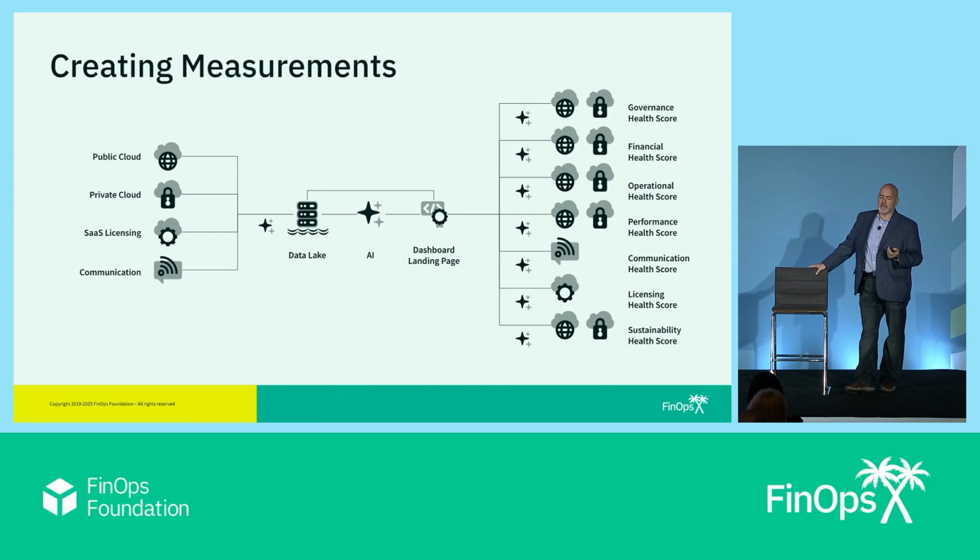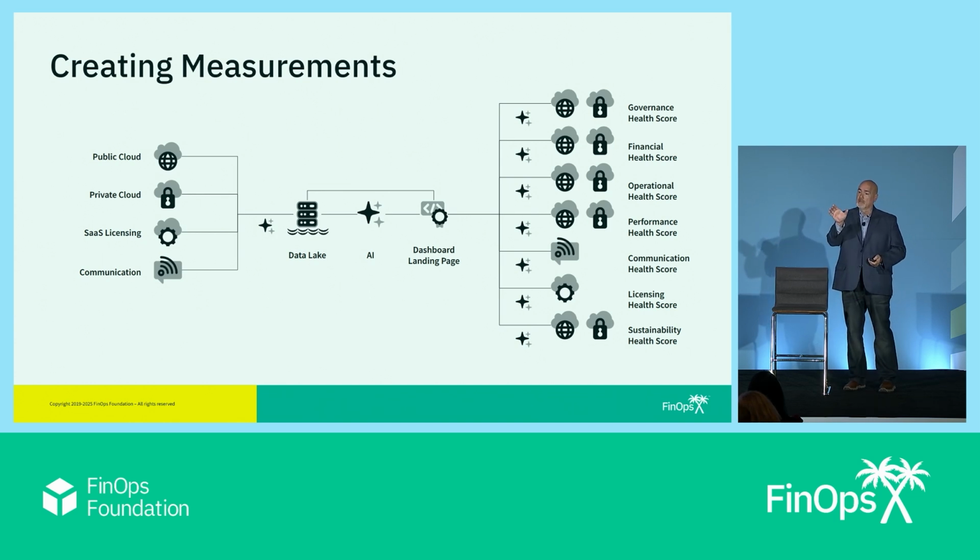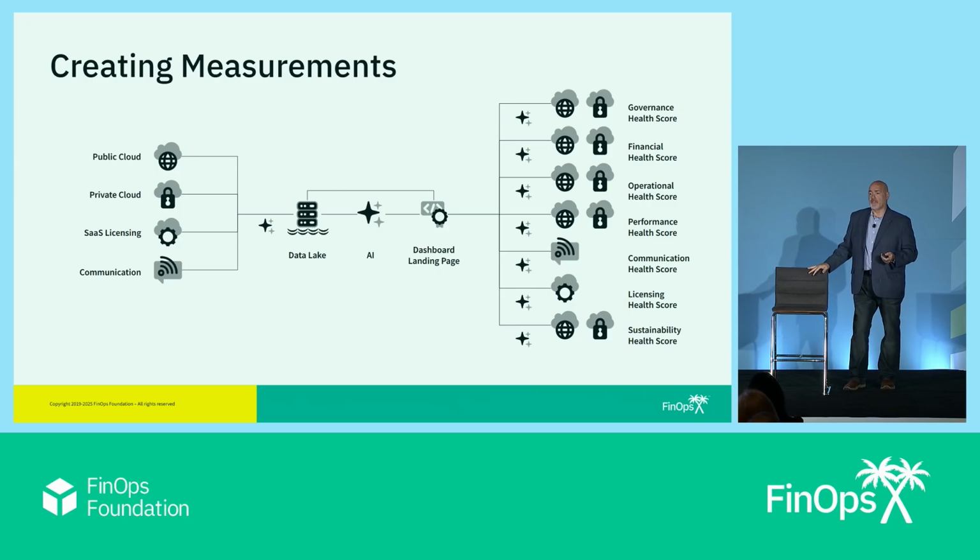From a health score licensing perspective, across all of these health scores, we have about 150 some odd measurements that help us understand. But on the dashboard, everything's consolidated into a score, right? It says red light, green light. If we're doing well, it's a green light. If we only want to look at red lights, we don't care if things are going good. We care about things that are going bad. And so we focus that attention on the red lights. So leadership can go in there and say, okay, pretty much everything's green, I'm good. They're done in 5 seconds.